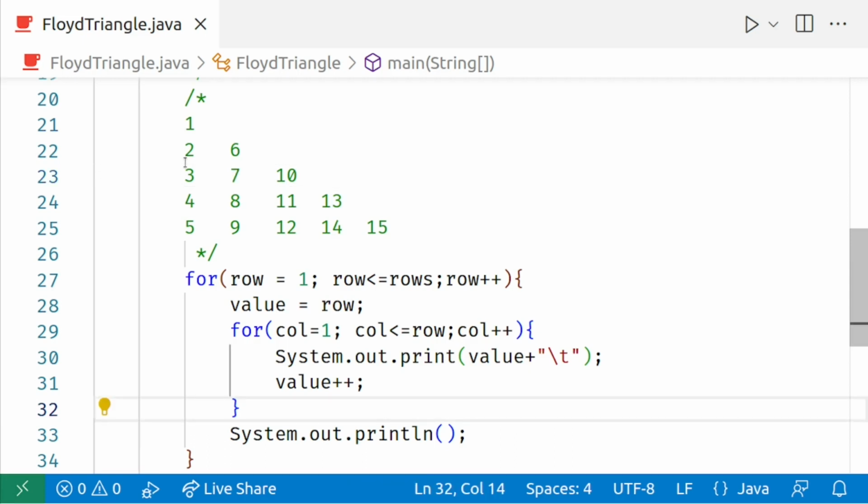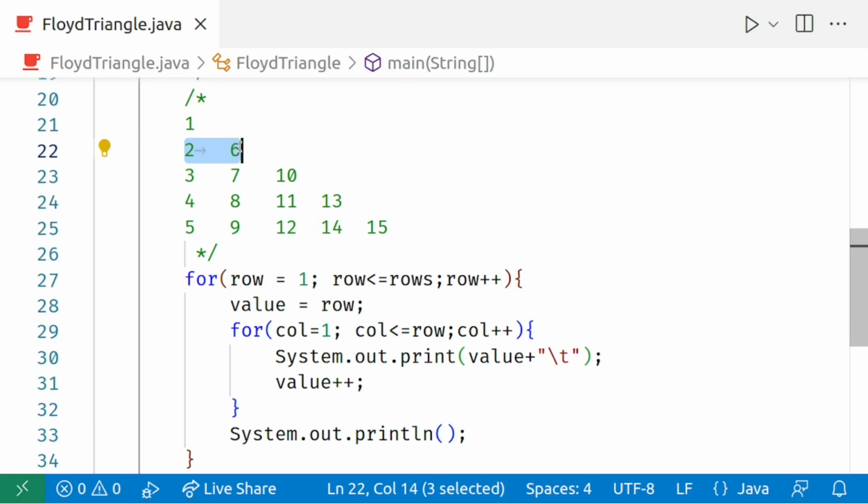Now focus on the first and second column. From 2 we are going to 6. The difference is value plus rows minus column. Notice 2 plus 5 is 7 and 7 minus 1 is 6. Similarly, if you see the third row, 3 plus 5 is 8 and 8 minus 1 is 7.